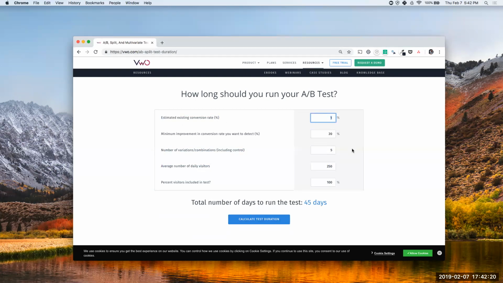I always use 1% on Facebook if I don't know what the click-through rate is going to be, probably 3% or maybe 5% on Google, because that has a higher click-through rate. So 1% on Facebook. Let's say we're looking for a 20% difference. We're not making really major changes, but it would be nice to get that big of a difference.